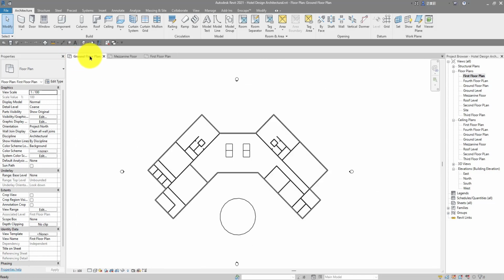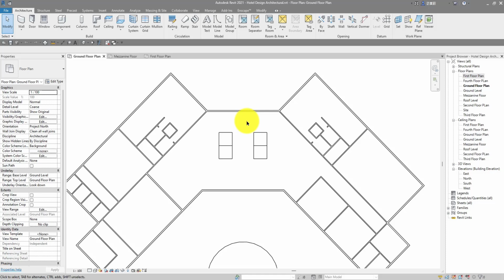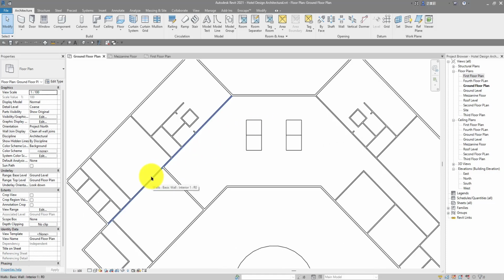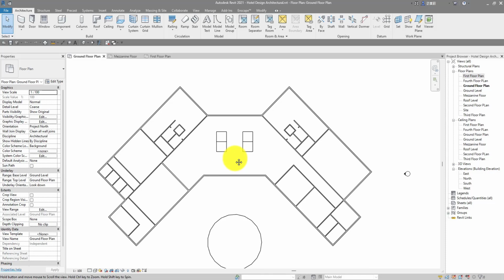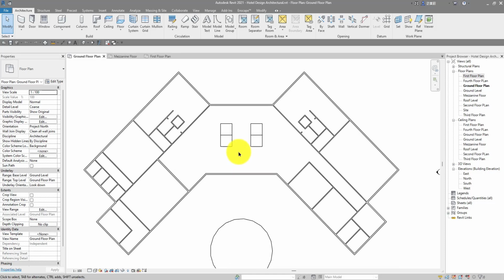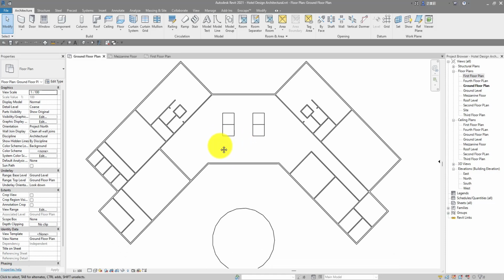So let's go back into our ground floor. I want to start step by step before I move to other floors. I'm just pretty much going to finish every single work I have to do on the ground floor before I move to the mezzanine floor, and then I'll move to the first floor. And whatever I do on the first floor is typical, so it also works for the second floor and the third floor as well, so we can get ahead with that quickly. So let's just start modeling out some walls in the ground floor.